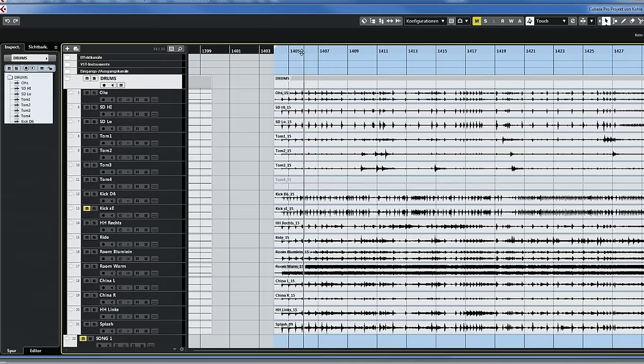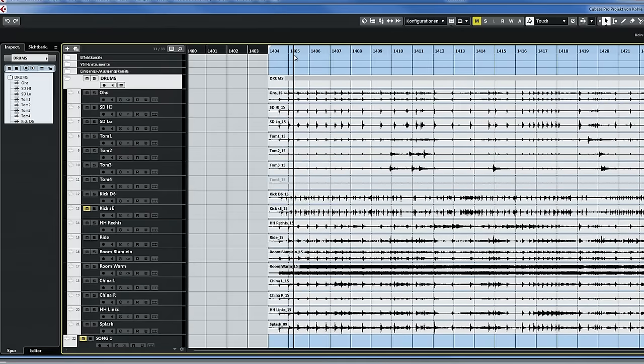Soundcheck is over and we are very happy with the results. Of course we tried a lot more stuff — more cymbals, different tunings — but a little too much for a video like this. I want to give you a quick rundown of the single tracks: at least the most important ones — overhead, snare, kick, toms, and room microphones. I've done a little rough mix here but there's basically zero processing. I just told him to play some random stuff for a minute, so don't focus on his playing right now. Let's go through the tracks.